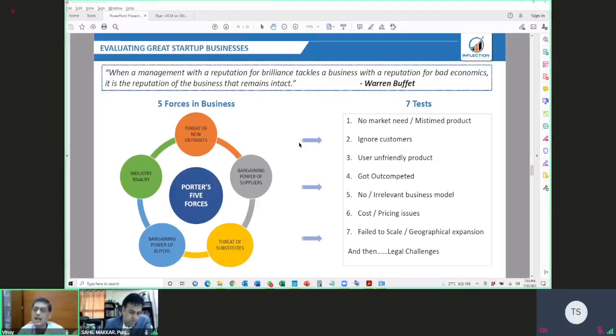Last but not the least, legal challenges are very critical. For example, 2 years back, telemedicine was not legal in the country. Doctors were not allowed to do teleconsultations. But come Corona, the law has changed. 5 years back, tele-prescription was not allowed. You could not legally ask a chemist to deliver medicines at your house by just giving an electronic prescription. Today, the law has changed under Corona. Now, companies like PharmEasy, NetMeds, etc. are gaining huge valuations. So the legal angle has to be seen very clearly before we evaluate a business and go deeper.